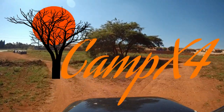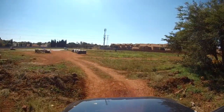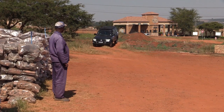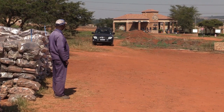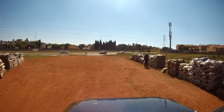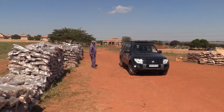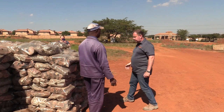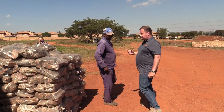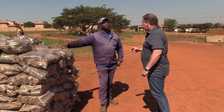Hi everyone, I'm about to go and have a braai but first I've got to buy some wood. I've pulled over at a place next to the road where we can get some wood. You'll find these types of places regularly next to the road in South Africa. We're gonna make a braai so it looks nice. How much is that for a bag? Twenty-four? Okay, I'll take two bags.